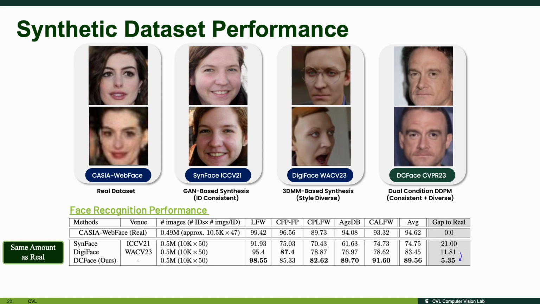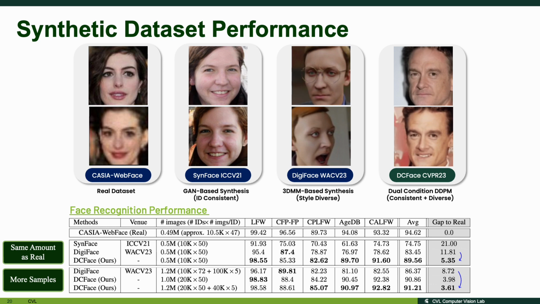By exclusively using synthetic images, we demonstrate that DCFace is capable of training a superior face recognition model, which performs well on validation sets containing real images like LFW, CPLFW, and CALFW. Although the model trained on the real dataset still outperforms it, the performance gap has been significantly reduced.